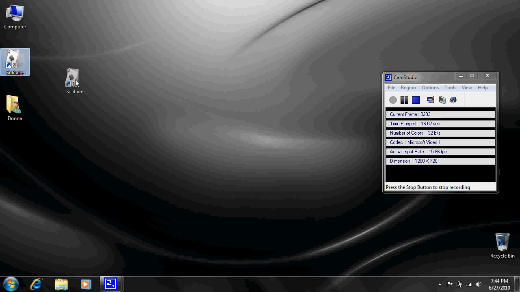You can left-click once and hold down. This is called clicking and dragging. Click once with the left mouse button on the icon, and then with your mouse, move it over, still holding down the left mouse button, to the recycle bin, and let go. Now, if you don't have the recycle bin on your desktop, I've got another video that discusses how to put that onto your desktop. But we've now dragged and dropped that icon into the trash.